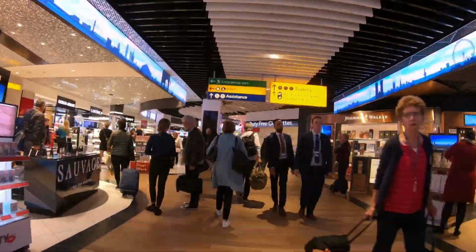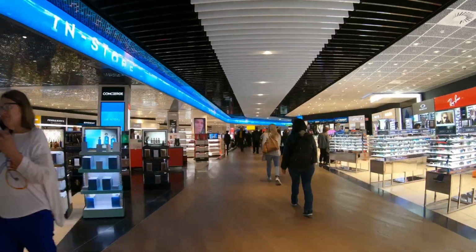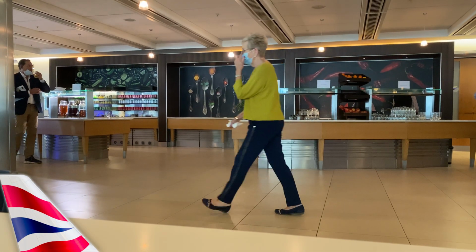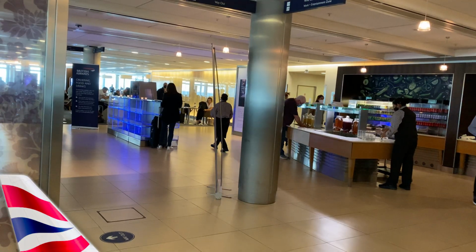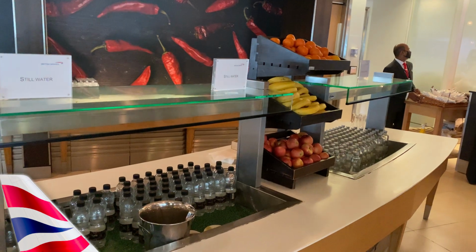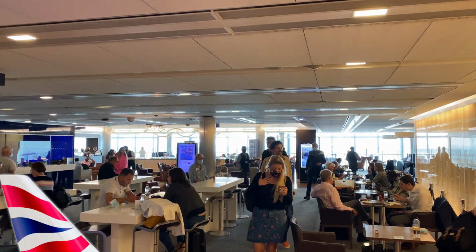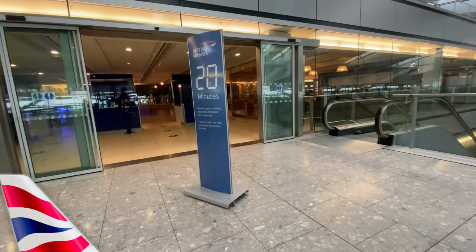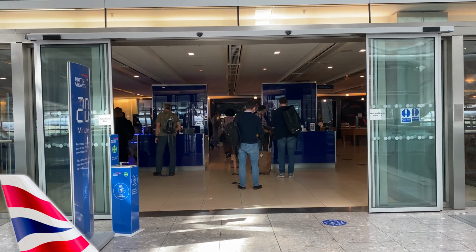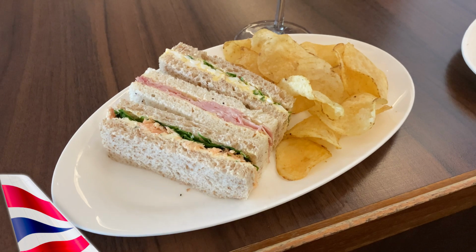With both airlines, once you've cleared security, you have to run the gauntlet of duty-free shopping to get to their business class lounges. With BA, you can use the Galleries Lounge. This is normally a self-service lounge, but during the pandemic there has been some waiter service. When I've used the lounge, it's tended to be busy and often difficult to find a seat. Arriving at the lounge, I've always found the staff to be less than welcoming, continuing to talk amongst themselves rather than serve guests. Inside there's a basic selection of food, together with a range of drinks.